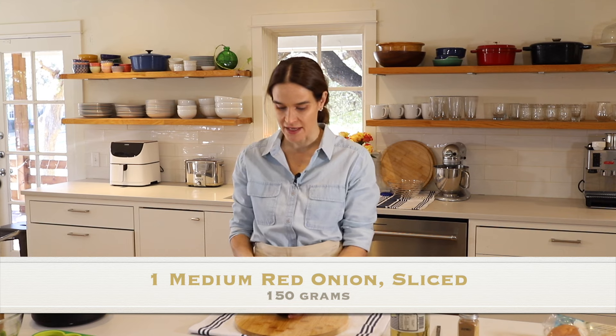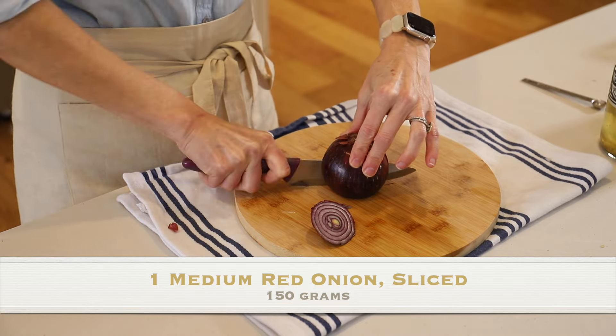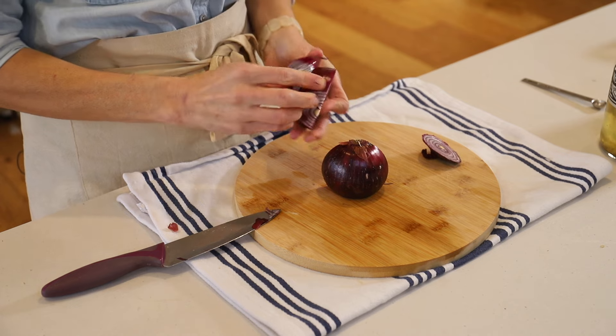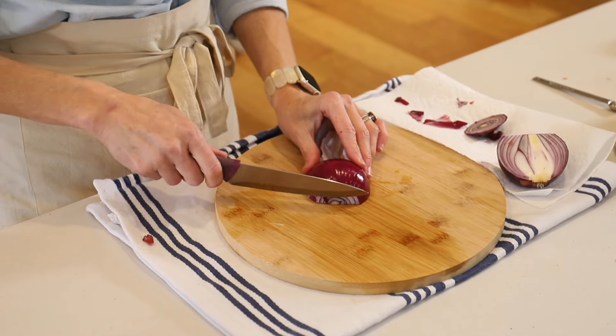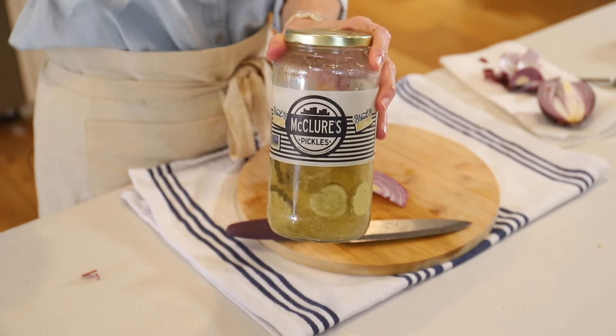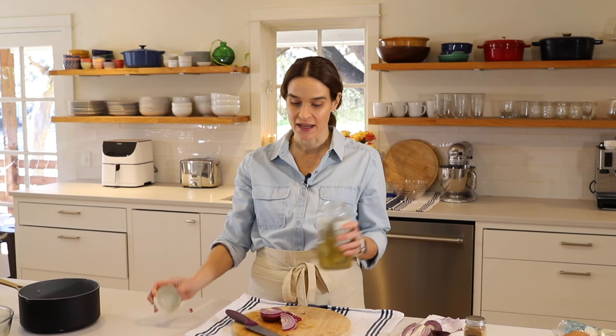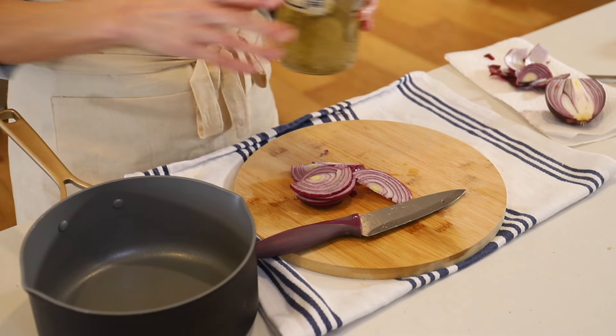We've got a red onion here. Same as before, cut off the end, cut through the stem, set this aside and pull off the paper. Now we're going to slice this into thin rings — I like to do them pretty thin. Here's the hack: you take some leftover pickle juice. This is a jar of bread and butter pickles we really like. Save the juice — you can see all that extra juice left in there. You can save that and use it to make your own pickled onions. I used to make them from scratch with just vinegar, salt, and sugar, but this is even easier. We're just going to use the pickle juice.